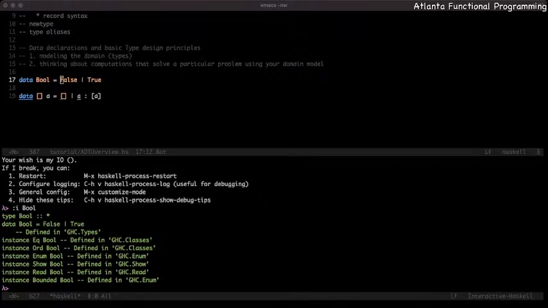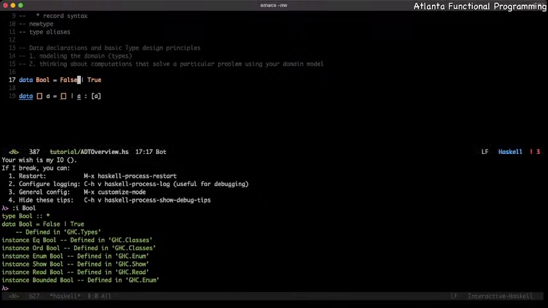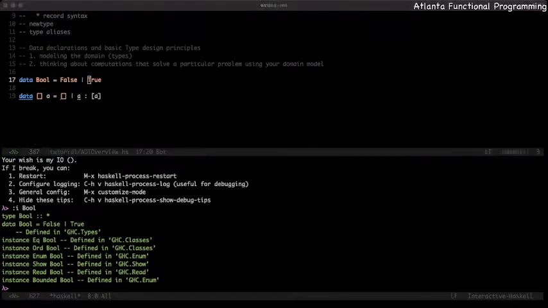Okay. Now, in this data constructor, notice we have technically two data constructors, right? We have False and True. False and True are, if you recall, nullary constructors because they don't take any arguments. And this is something that's important to understand because what this represents is a data value that can show up at the term level.